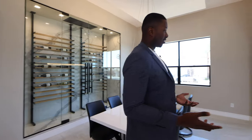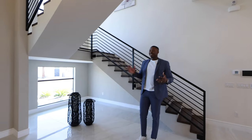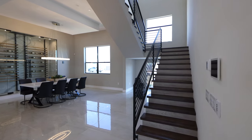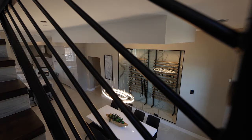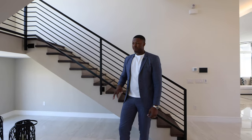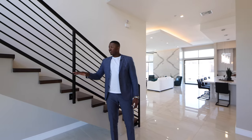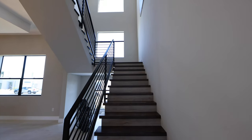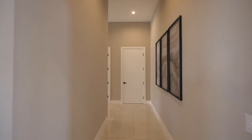Another thing I like to point out is you have floating stairs here, but they don't look like every other floating staircase — what's now called the spine stairs. Maybe you've seen the Toll Brothers homes I've showcased with spine stairs — it almost looks like after too many martinis, your heel gets caught and it's a disaster, or your kid's legs get stuck. This is a great alternative: it still gives an open feeling but you don't look like you're going to hurt yourself. Still downstairs — we're going to the drop zone, storage, pool bath, and primary bedroom.